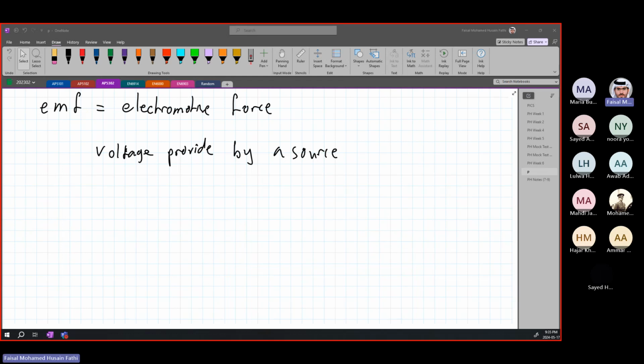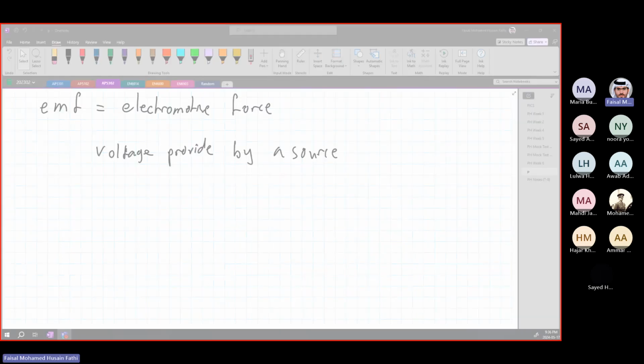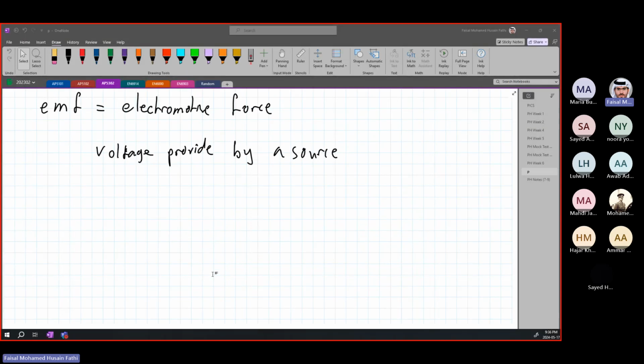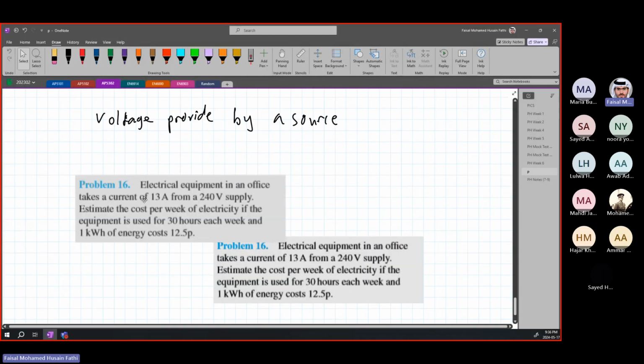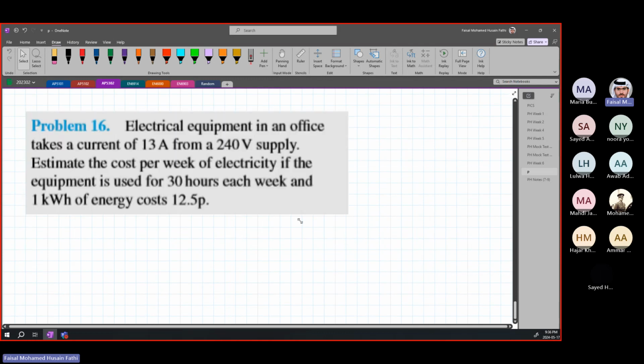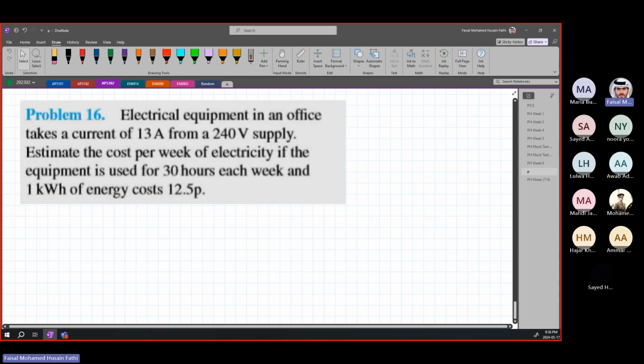Okay. Then let us keep going on with some more, a bit more challenging, I would say, power questions. Again, if you apply the theory directly, everything is going to be very easy. If you just understand everything I've done today, you're going to be very comfortable with any electrical question in general, whether it's asking for power, voltage, current, or resistance, you will be able to do it.